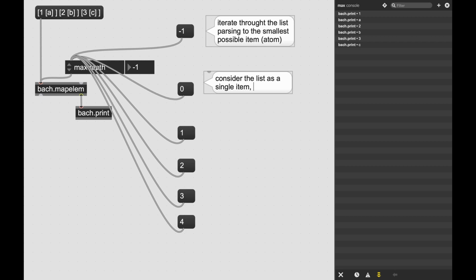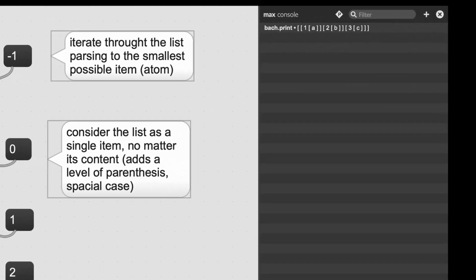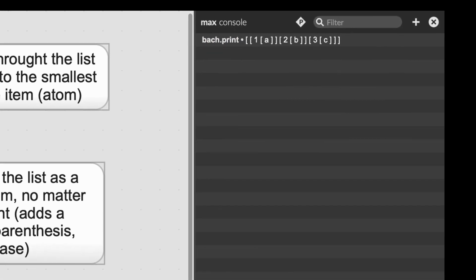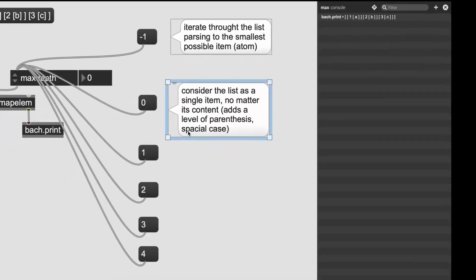The attribute max depth 0 is a special case because it will actually consider whatever incoming list as a single item. And to do that, it will add a level of parentheses around the list. So in this case, you can see how the list that I've sent in has had an extra level of parentheses added around it. Max depth 1 is the one that I find is most commonly used.